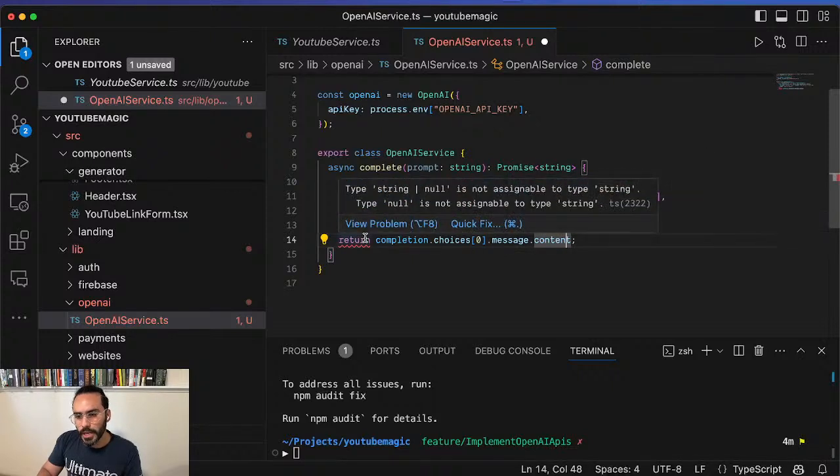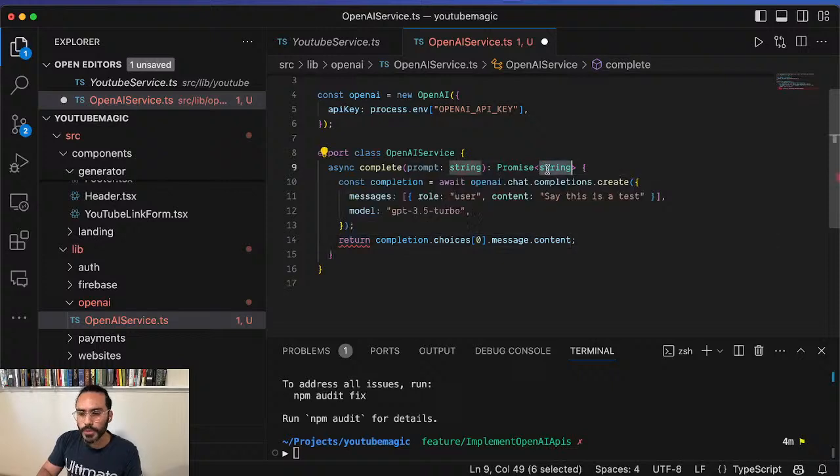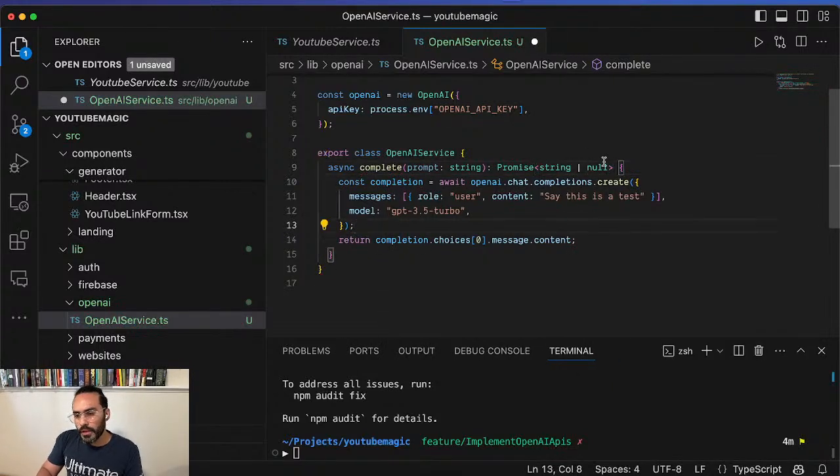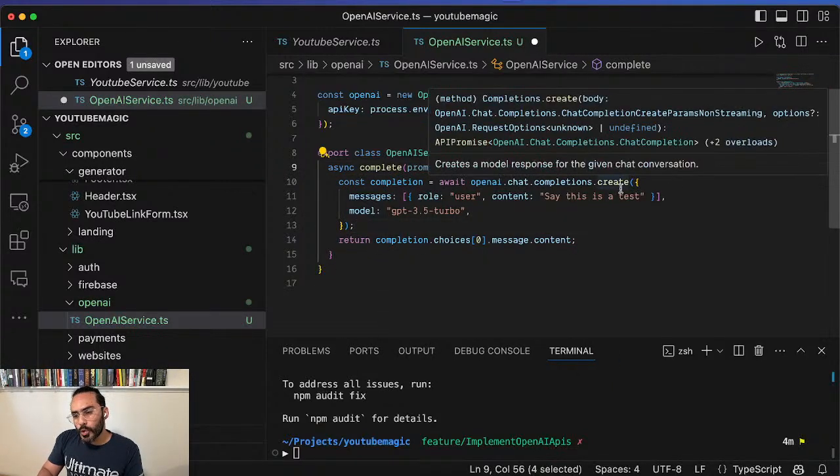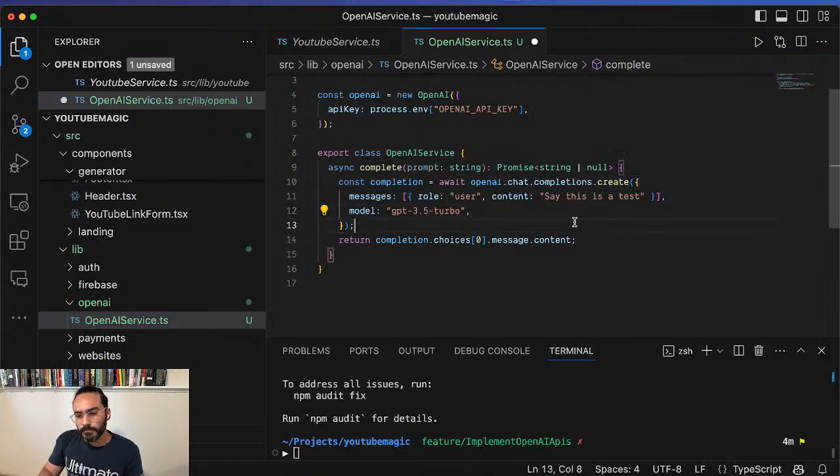And this is complaining why? Because I'm saying that I'm always going to return a string, but I can actually return either a string or null. So I'm going to put here string or null.